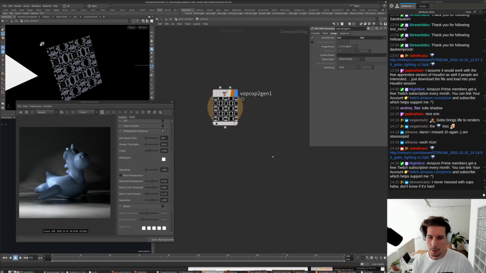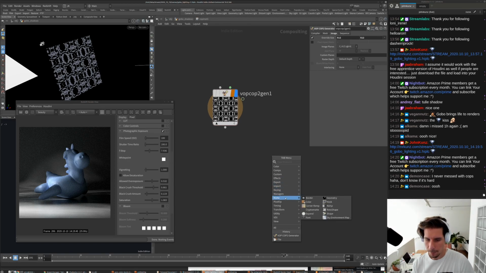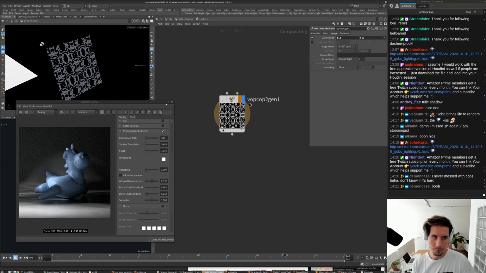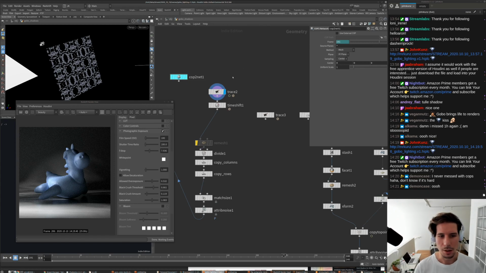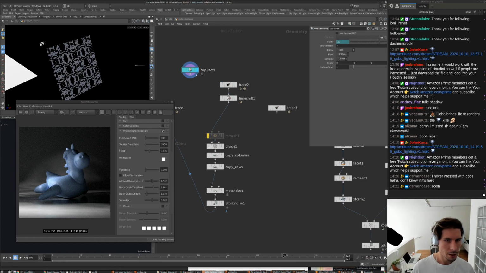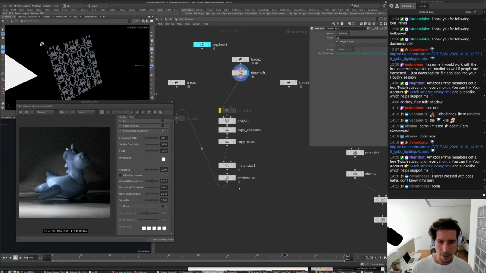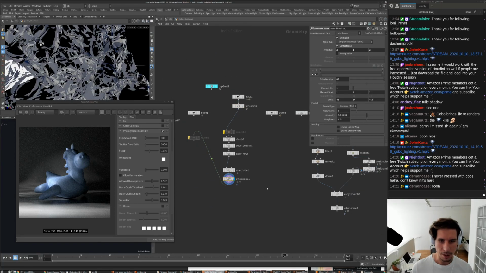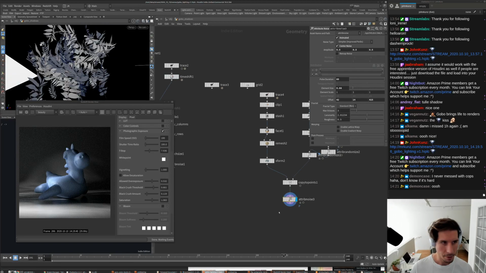There's a lot of other nodes with COPs, but I don't use them too much. It's just super slow because it still uses VEX to run over the pixels, and I don't know if the code behind it is really slow. You compare it with GLSL or Shadertoy, and you can get a lot more interesting generators for 2D images.